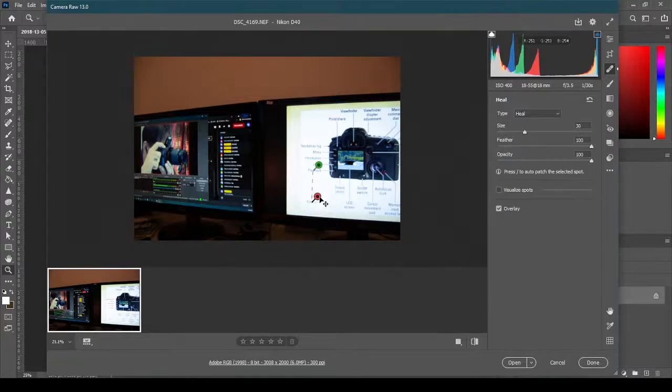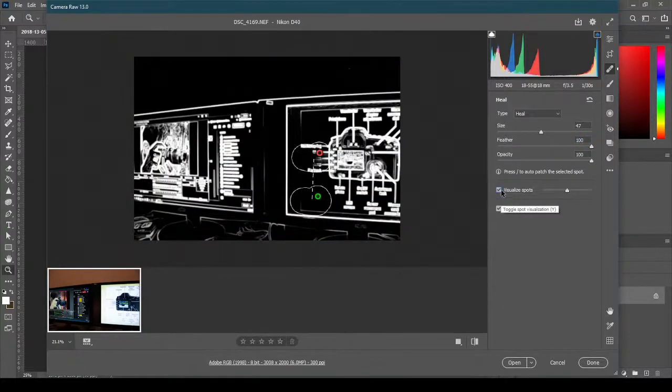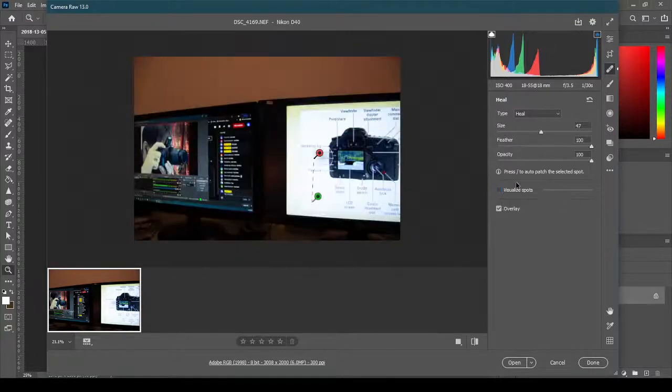Basically this is the target, and this is the source. So it will take it from here and apply it over here. Once you apply, you can make it bigger, or you can change these. You can add visual spots just to see a black and white image, so you know what is going on in the background, or keep it as it is.